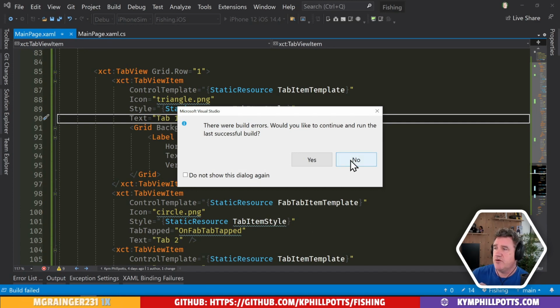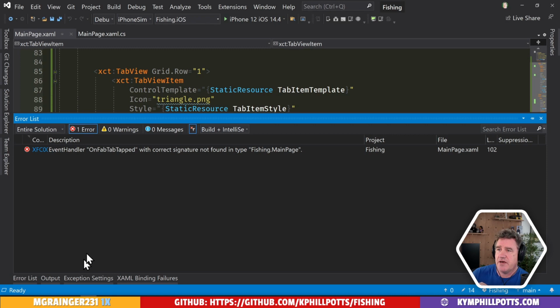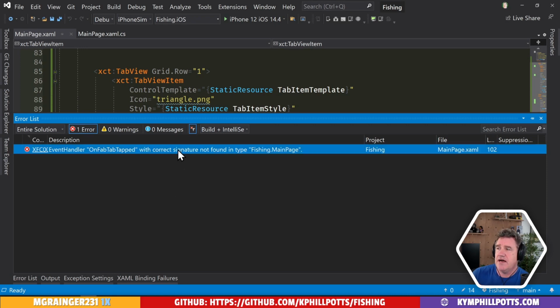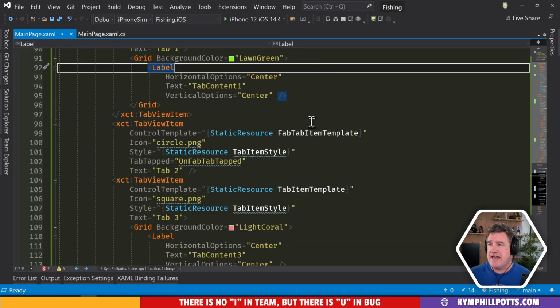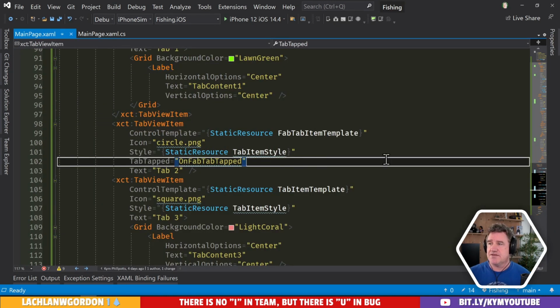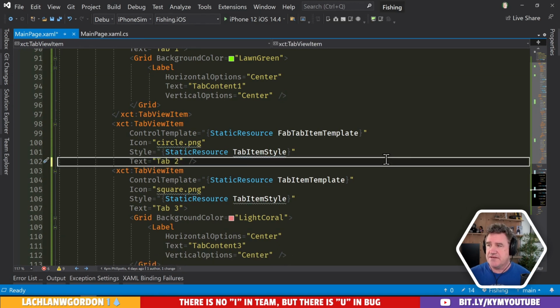Oh, there were build errors. Okay. So what this sample has is a button you can tap, right? So we actually don't want that. So I'm going to get rid of that because I didn't copy in the code for that.